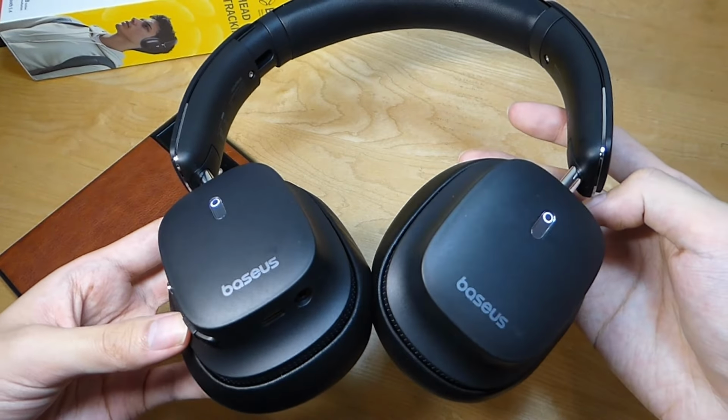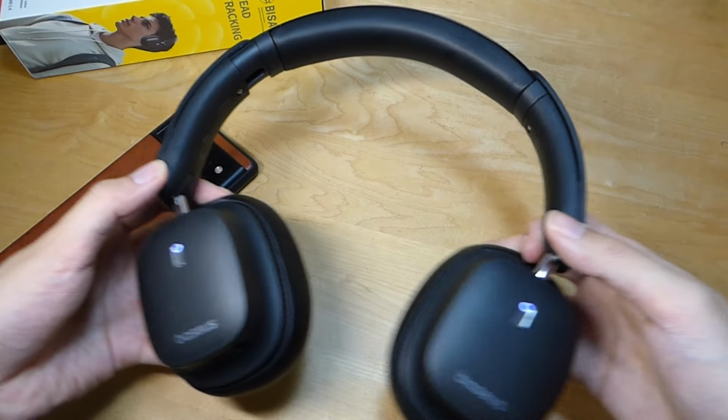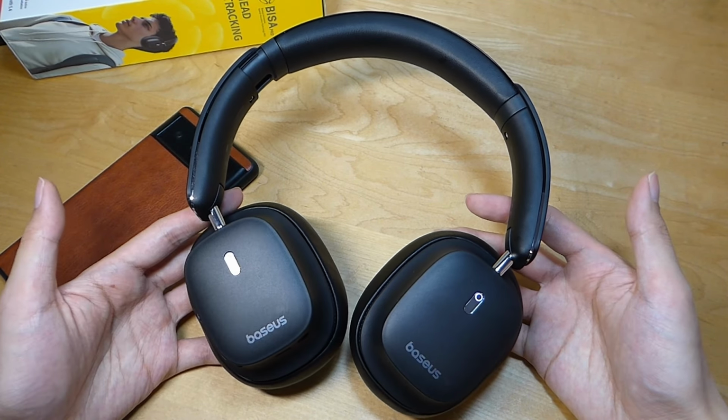From a connectivity point of view, I also felt that they were pretty reliable thanks to the latest Bluetooth 5.4 chip. I was able to walk around the room, further in fact than even 10 meters from the phone, and didn't have any disconnections or drops.